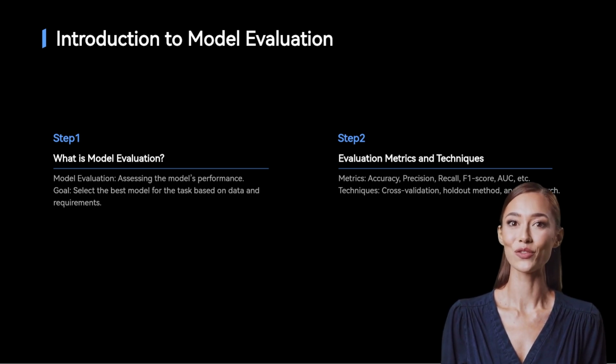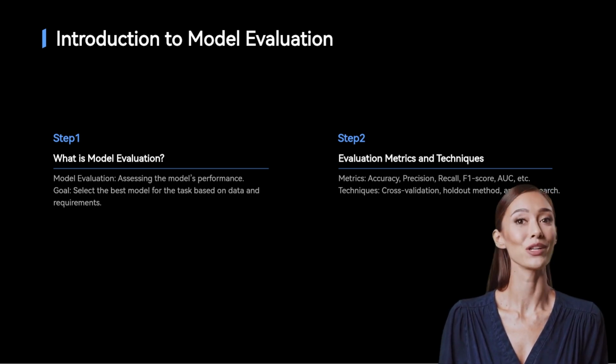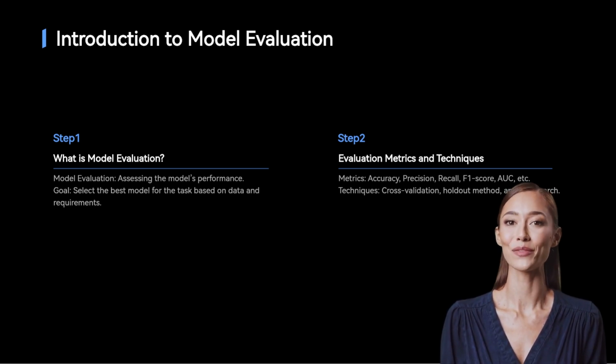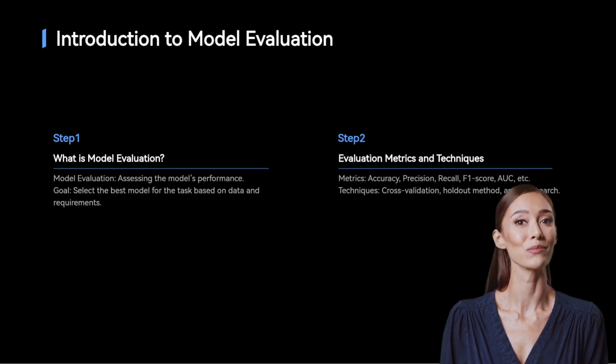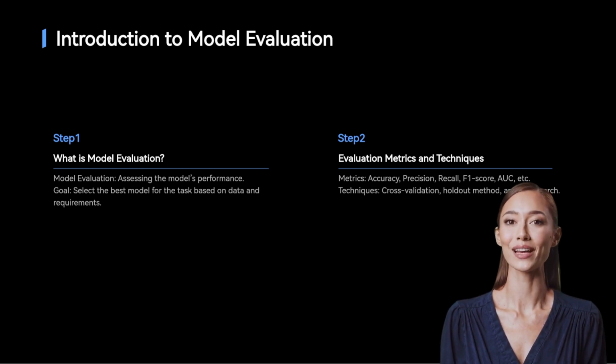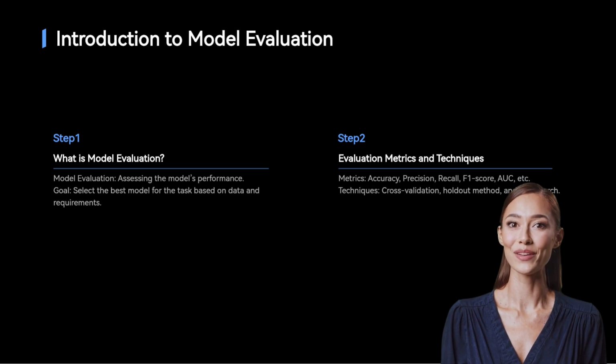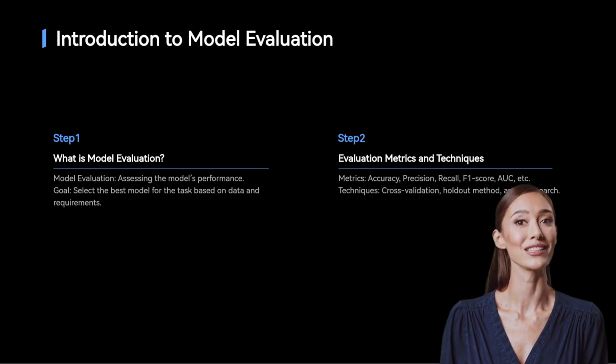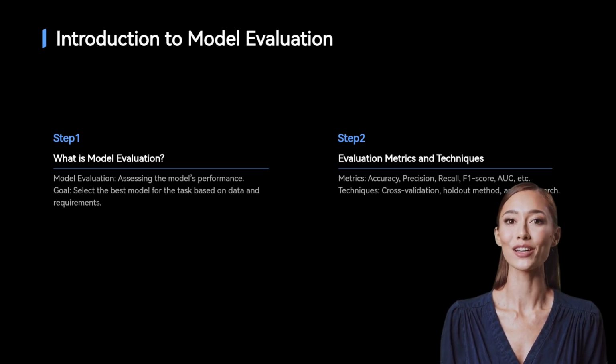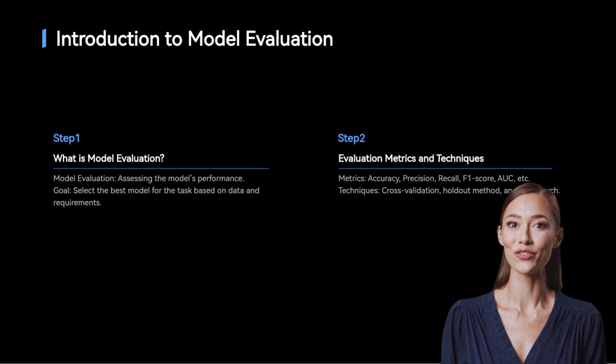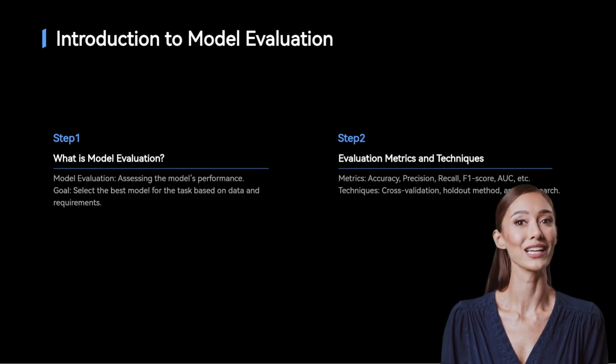To evaluate a model, various metrics are used depending on the problem: classification, regression, etc. Accuracy, precision, recall, and the F1 score are common in classification problems. For regression, metrics like mean squared error, MSE, and R2 are more applicable. Additionally, techniques like cross-validation and grid search ensure that the model is robust and optimal. The goal is to ensure that the model can perform well on real-world data and does not overfit or underfit.